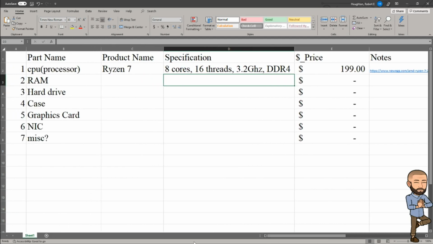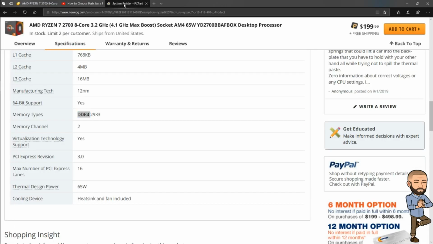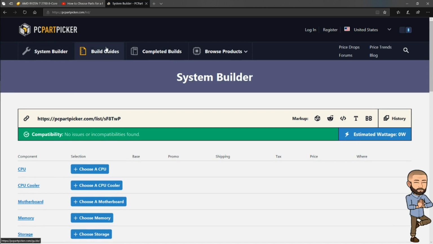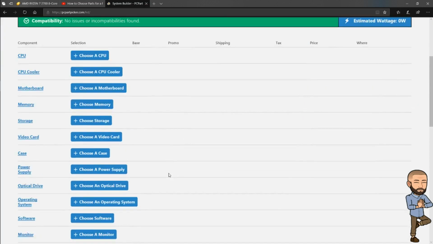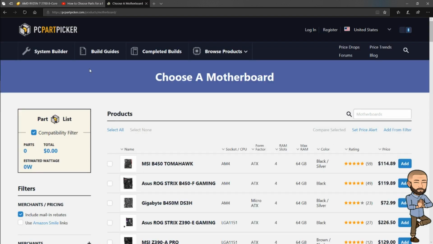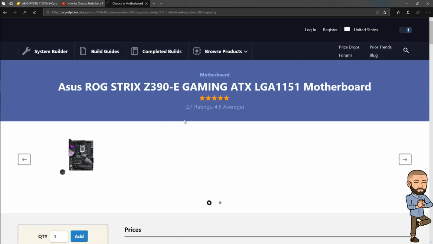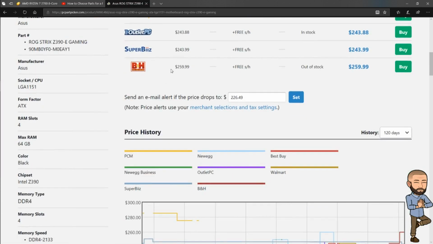So okay, at this point, I should probably mention that I have forgotten about the motherboard. And geez, that might be where most people start, so that's kind of funny. I could put miscellaneous here. And actually, before I go any further, I should probably let you know that there's a really nice website out there called PCPartPicker.com where you can make sure everything fits. It's compatible, that is. You could start with whichever ones you want here. So maybe if I choose motherboard, I can start picking them out. So let's go with a $200 one maybe. After clicking, I can look at the prices.